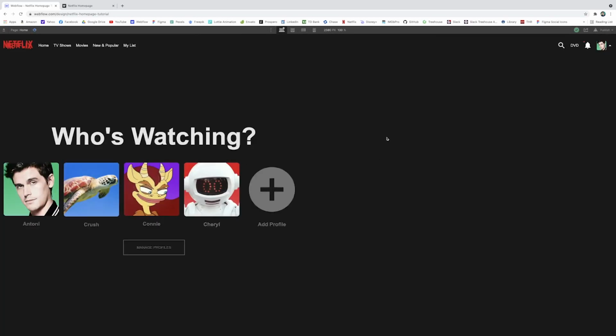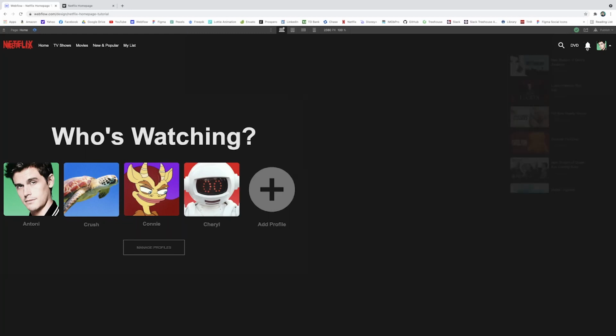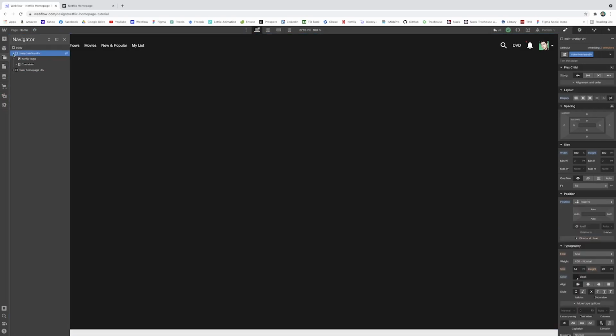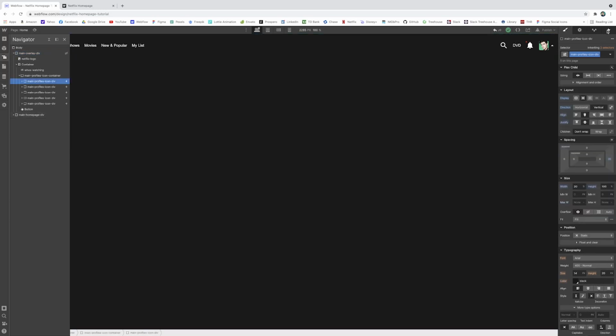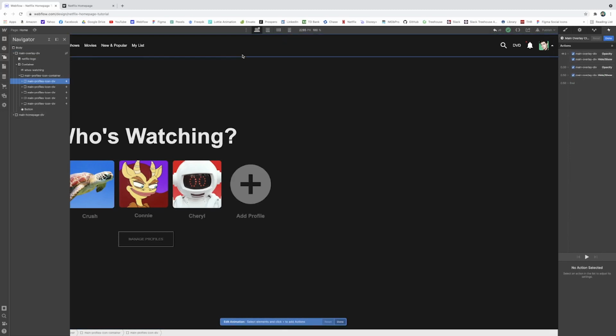All right, and you see how there's a big gap on the right side there? It's pushing away. That's not good. So we want to make sure that's pushed back there. And that's because it's recognizing this whole new section that we created, the main homepage div. So that's technically displayed even when we're going into our main preview on the homepage. So we want to make sure that this whole element is not displayed initially.